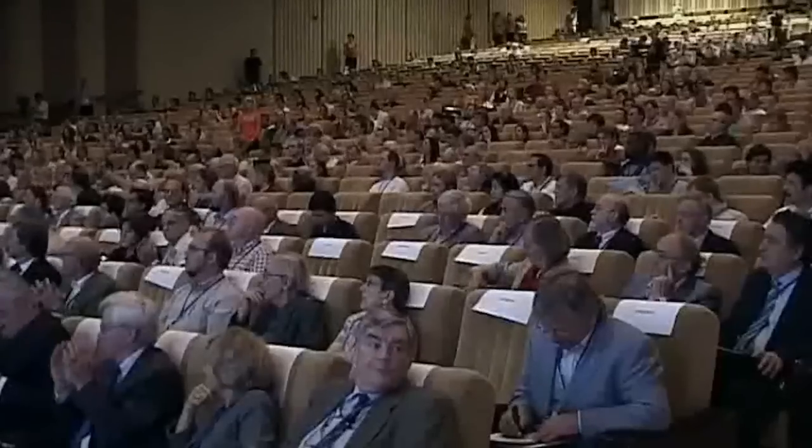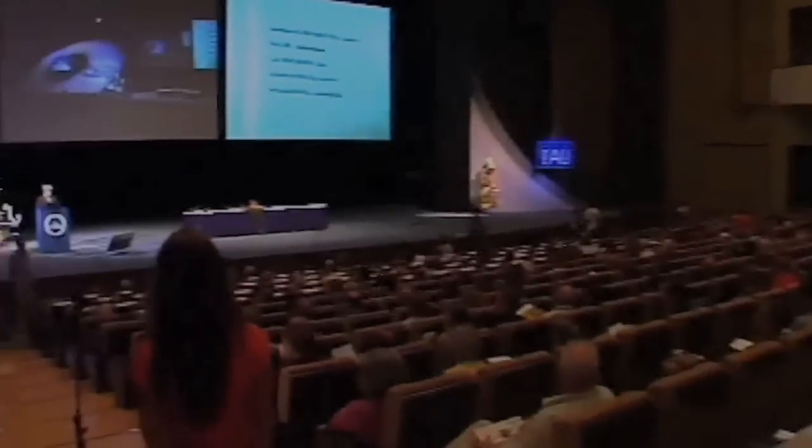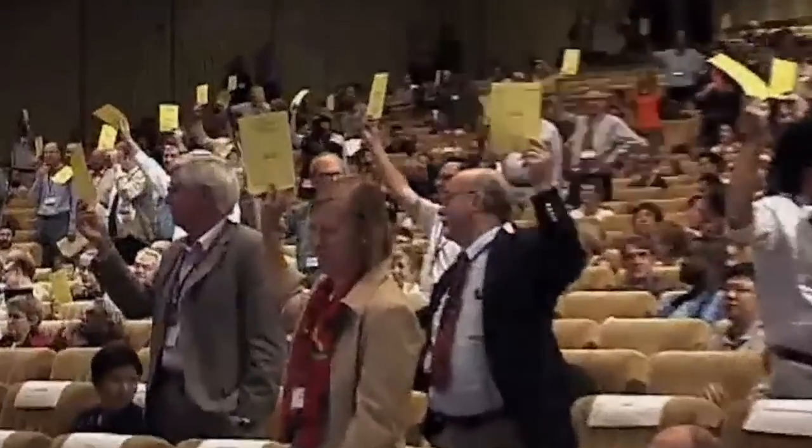Let's check it out. So David, what was the inspiration for telling Pluto's Secret as a story? Once every 3 years, I go to a meeting called the General Assembly of the International Astronomical Union, where astronomers get together to decide things about what to call planets, what to call stars, a lot of nomenclature issues. And in Prague, 2006, is when they demoted Pluto, and I watched. And I was absolutely fascinated, filled with all sorts of stories about the experience, because it really was quite a bit of tension and a lot of concern. Anyway, I came back and wanted to tell everybody about it.